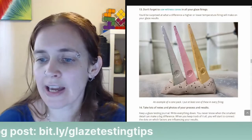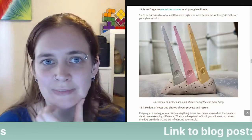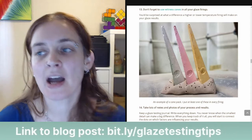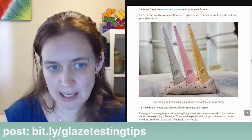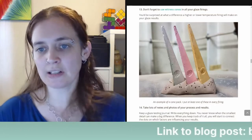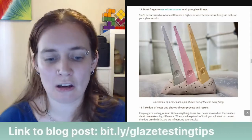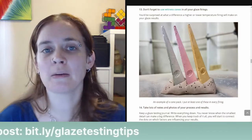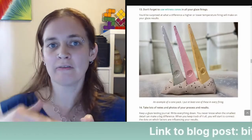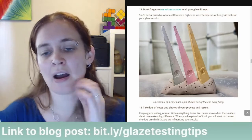For a little cup of a glaze test, stirring it for 5 seconds or so should be enough. But I always make sure that I'm high speed mixing at some point, especially if the glaze has been sitting or if I'm mixing a new batch of glaze. High speed mixing is important just to get the materials homogenized with each other. And then the more you mix, you're getting the materials homogenized with the water, so you're making sure that the water hasn't risen to the top, that the water is completely homogenized with those glaze particles.